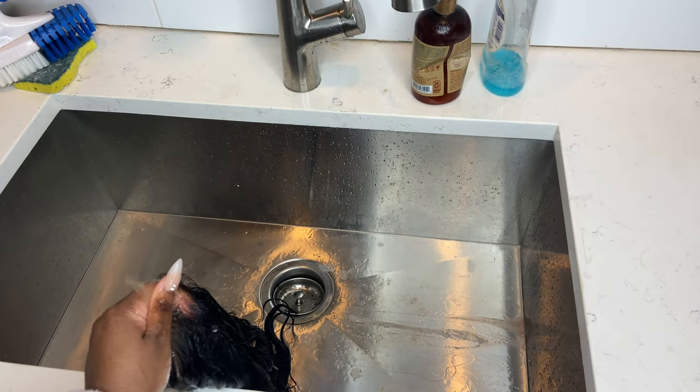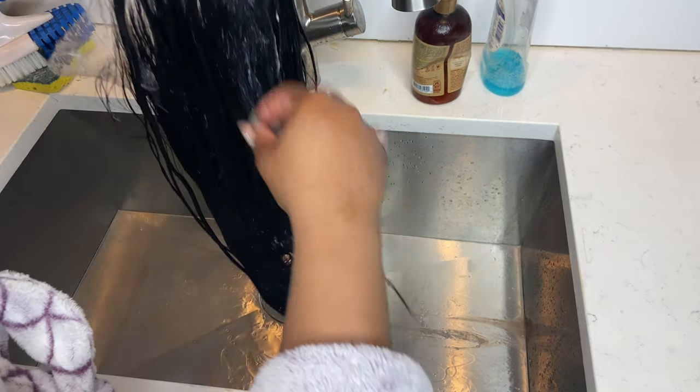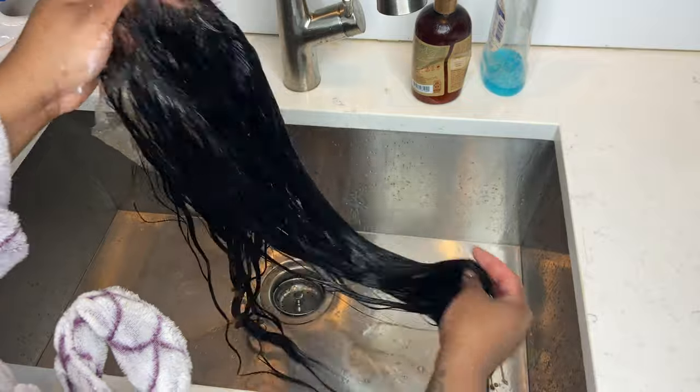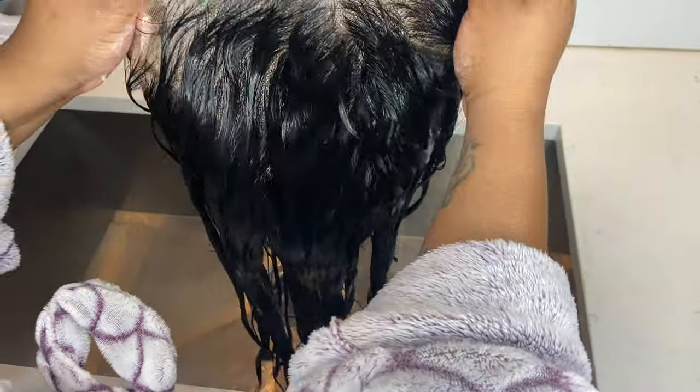And some people like to use their own conditioner. I don't mind using the conditioner that comes in the box, depending on what products I'm using. And this hair, look at this. Oh my God, it's so rich. And it was just so soft, it literally felt like butter. And that lace looks freaking amazing.